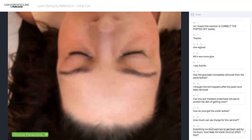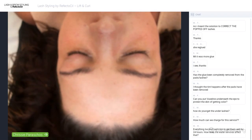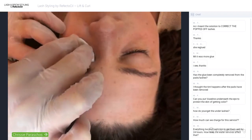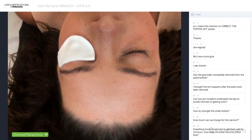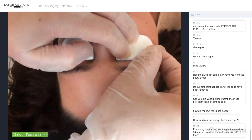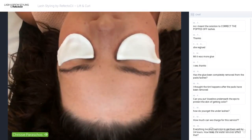But what I like to do before they open their eyes, because there is some tint still hiding there, I like to wet my pad, fold it in half, place it on their eye. This method too, if your client was feeling some irritation, gives them relief. So if they felt a little bit irritated from your removal, just do this. And they feel good. And I like to do this so that I can make sure the tint gravitates towards the water, away from the eyes.